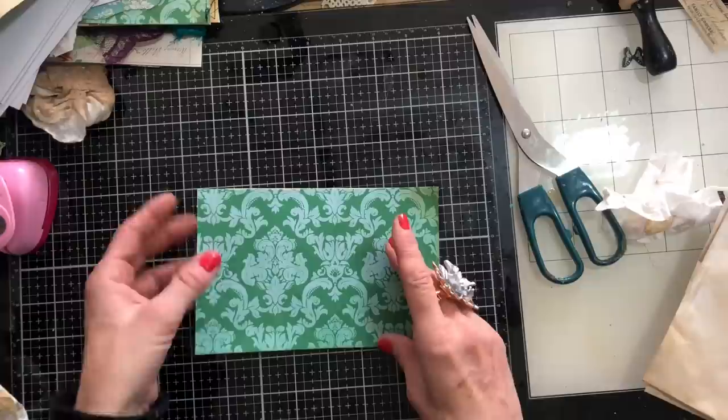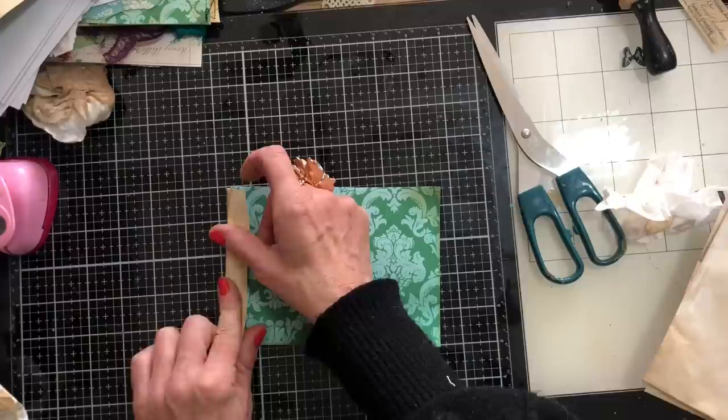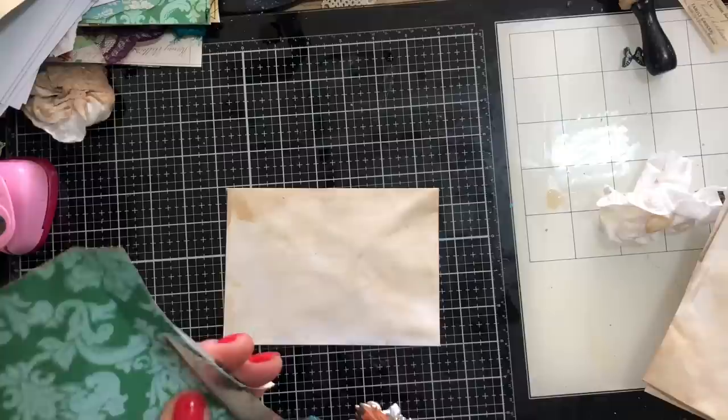So I'm just going to then take my edge and fold it over where my hinged part is going to be. So like that. Okay, squish that down like that. Now, again, I didn't make a very good job of cutting that, so I'm just going to straighten that out a little bit, like that.